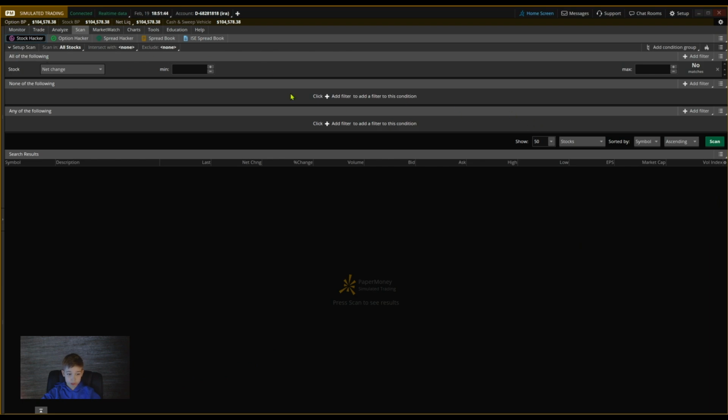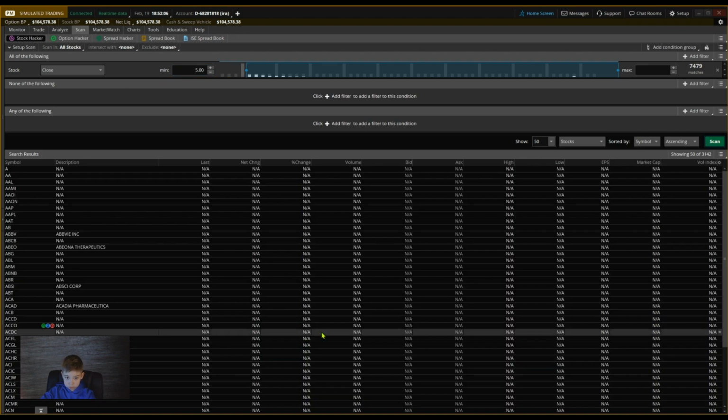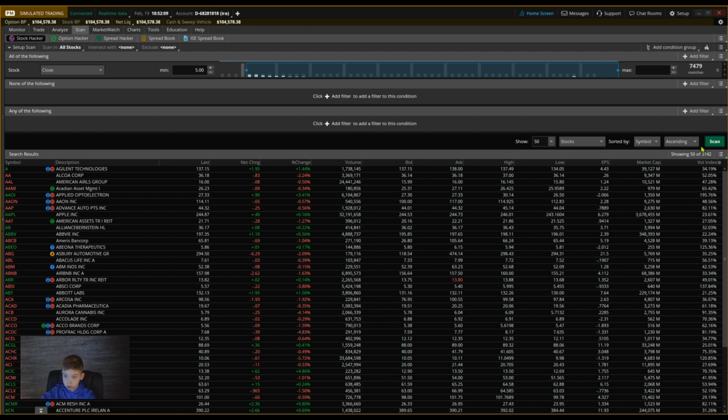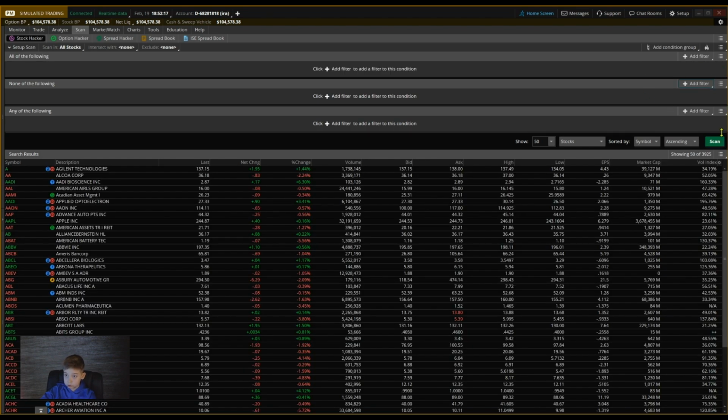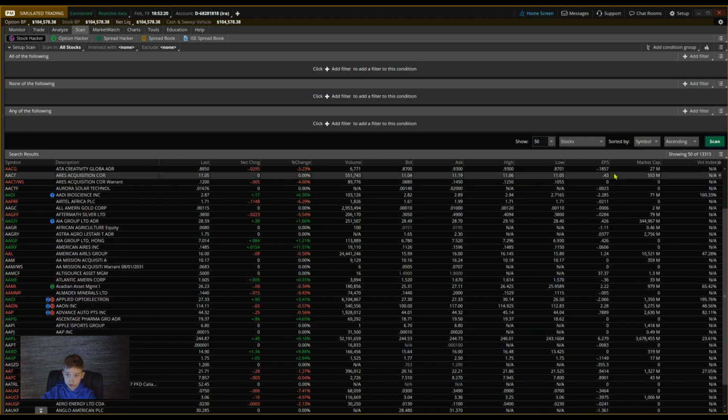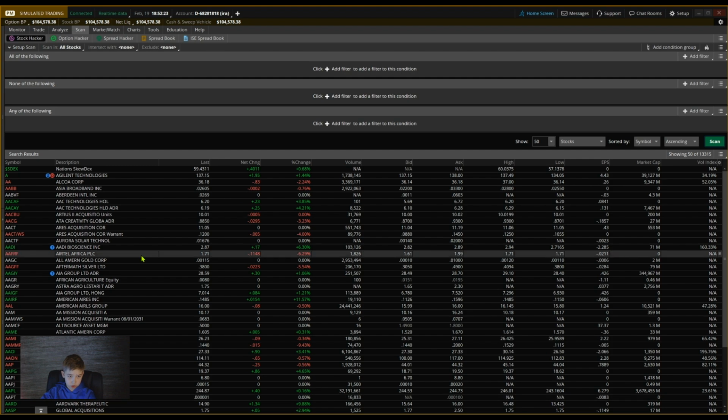Now over here, this is like a scanner tab, and as you will see over here, you can scan for stocks if you add tickers. So for example, stock beta, for example, to close five, $5, and then scan, waiting for results, and you'll be able to see a lot of these stocks. And remove this filter. Oops, sorry. Sometimes it doesn't remove on the first try. If I just click scan over here, you'll be able to see all the stocks.